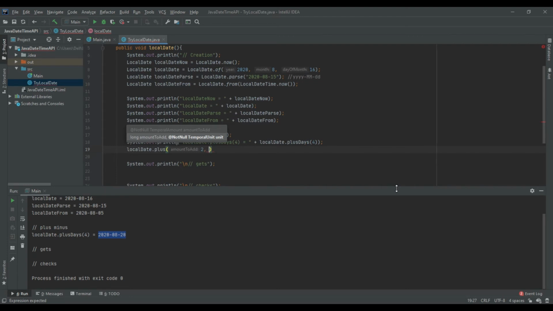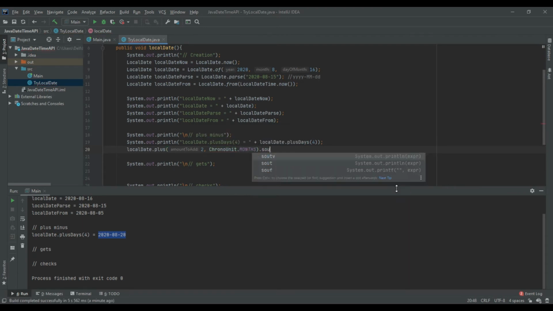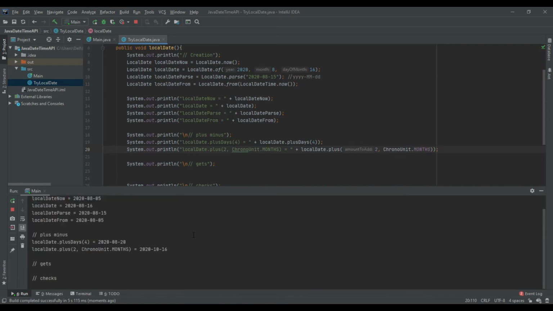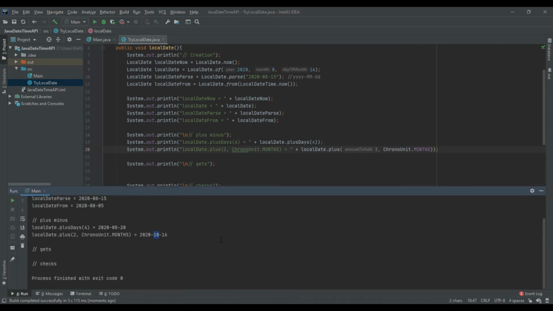That means right now I need to add 2 months. So how do you get the units? You have ChronoUnit.MONTHS that will give you the units. If I print this again, this will give me adding 2 months to August, giving the 10th month.